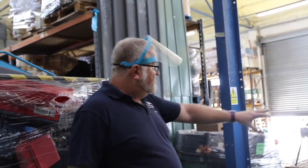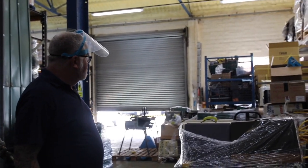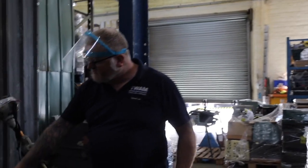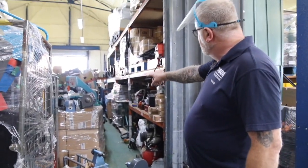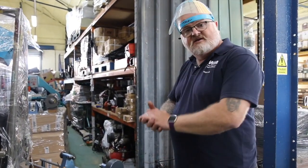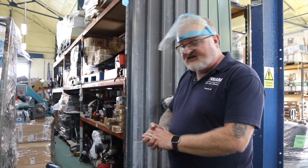But these ones that you can see here, these ones are all ready to go. They've all been refurbished and they're ready to go, waiting for the next container. And down the side here again, large items like lathes that we take. We've also got PCs that are ready to go, and we've got lots more compressors, we have lawnmowers, chainsaws, petrol strimmers and all these sort of things that are well needed out there.